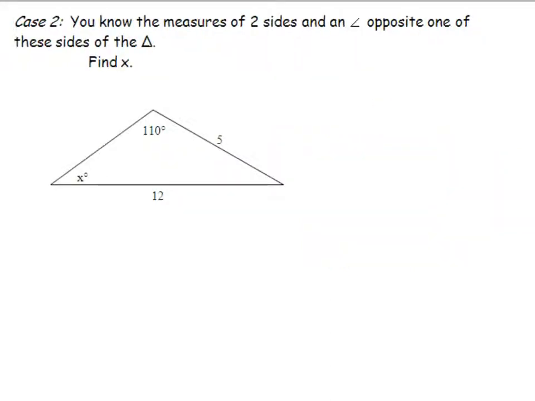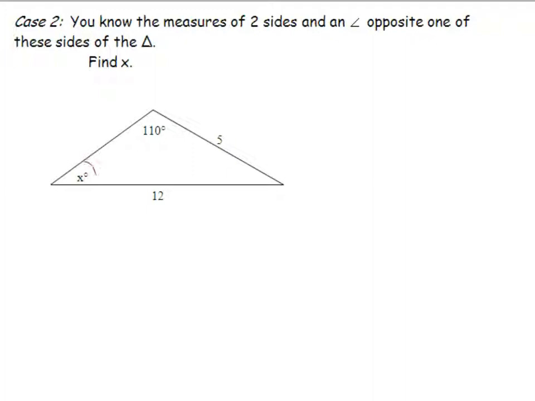The second case in which you would be solving using the law of sines is in the instance where you know two sides of your triangle and one of the angles opposite one of those sides to find the missing angle. So I could use this to help me solve for missing angles also. So here we go, we're going to set this up.